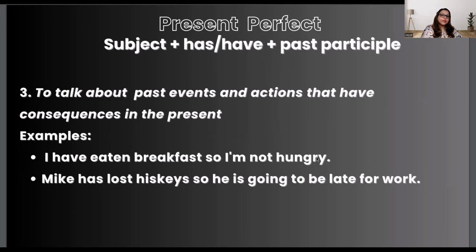Then, to talk about past events and actions that have consequences in the present. I've eaten breakfast, so I'm not hungry. So something happened in the past and has a consequence in the present. Mike has lost his keys, so he's going to be late for work. Okay, so something in the past which has a consequence in the present. Got it?